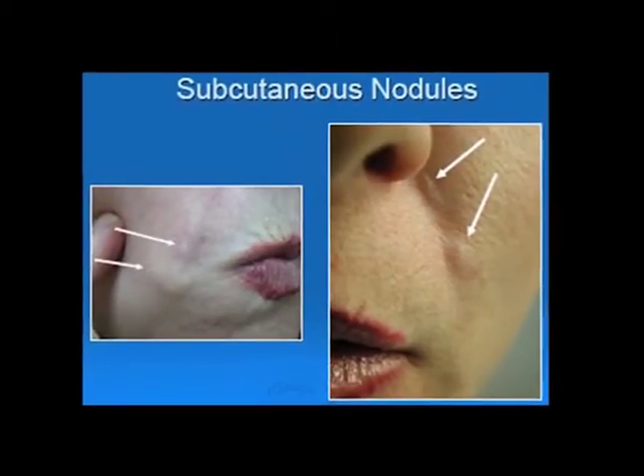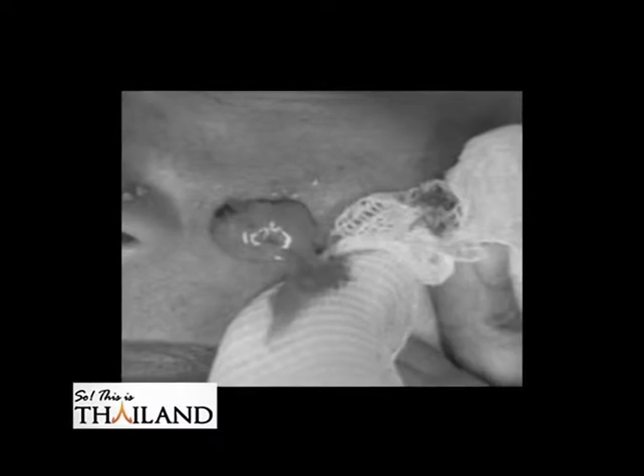If complications occur, such as extrusion of material through a wound, they can produce huge wounds. There is also danger from lack of experience or basic knowledge of skin anatomy. Such practitioners may inject not into the subcutaneous tissue but into a blood vessel — a very serious risk. It is a technical procedure that requires proper training, experience, and knowledge.